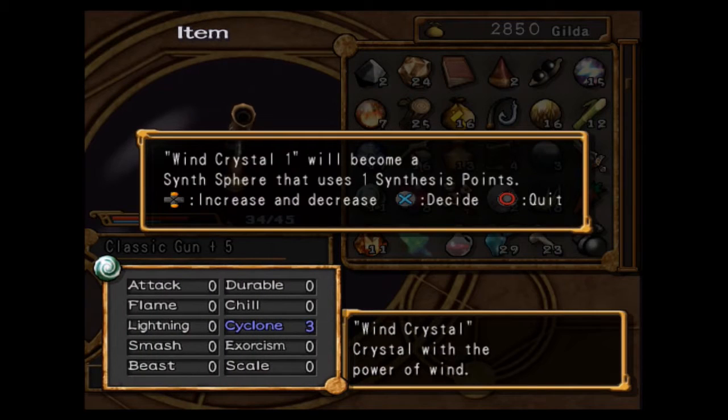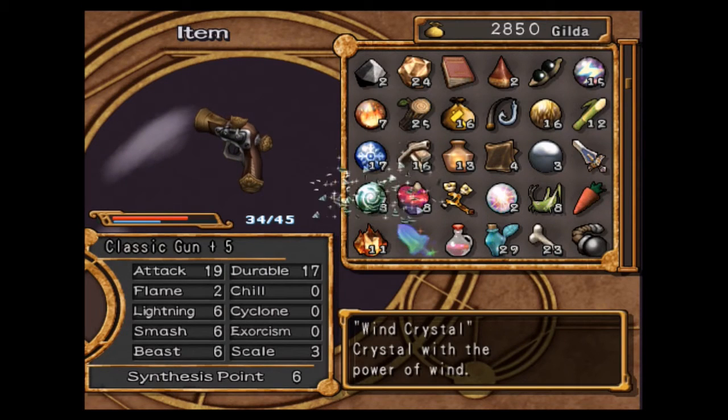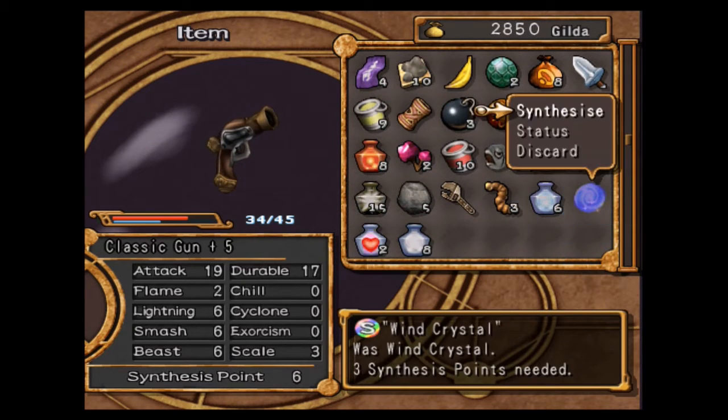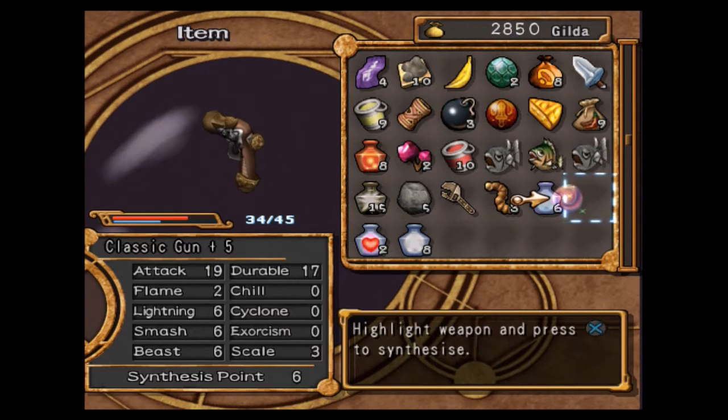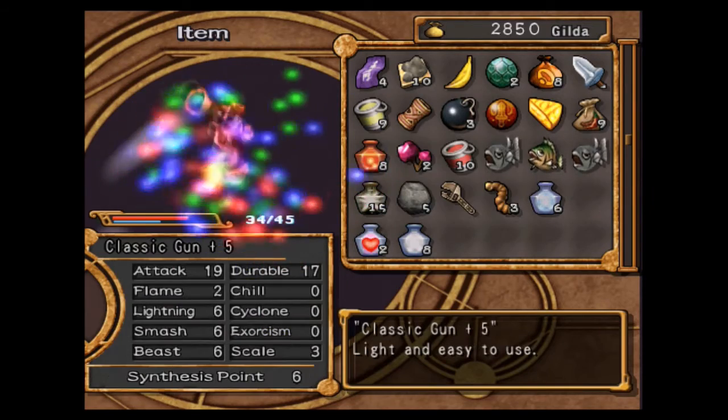So I'm going to spectrumize, and I'm going to just for now do 3. So I'm going to spectrumize 3 wind crystals, and I'm going to see whether that's enough to allow me to build up that weapon. So let's grab the new synthesized orb, which comes down here, hit the synthesize button, and you simply move it onto the weapon and go yes.